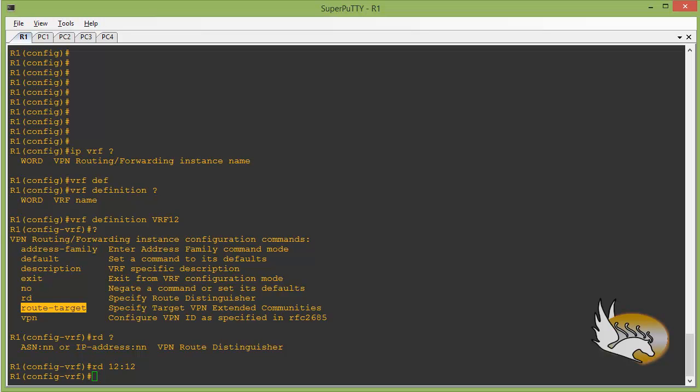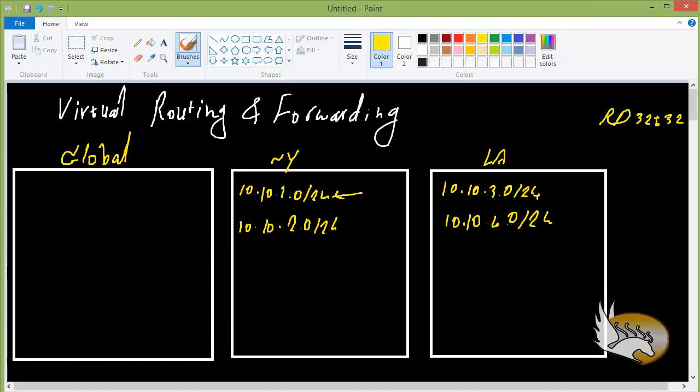I want to go to my configuration here. Here I have a route distinguisher that tells the router to put this route in its correct VRF. Now, if I want to redistribute these routes, or if I want to advertise these routes to other routers, I need to tell them that there is a number attached to these routes, and based on that number, they can understand which routing table these routes should go in.